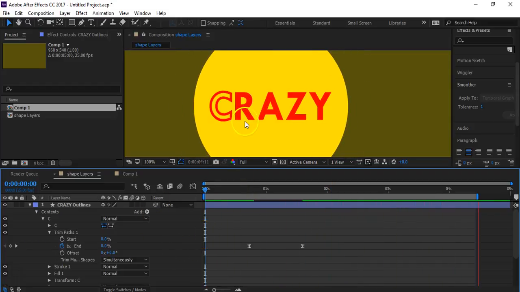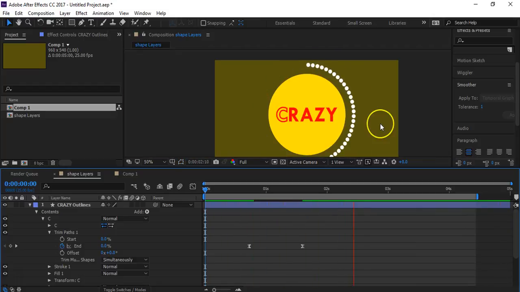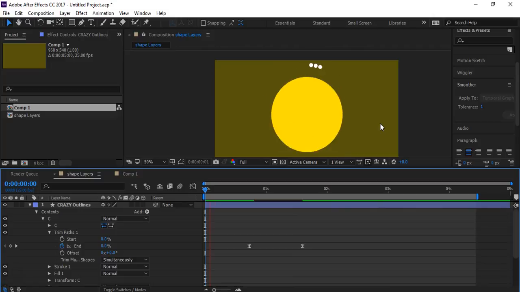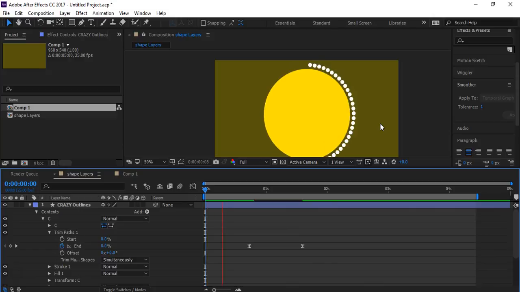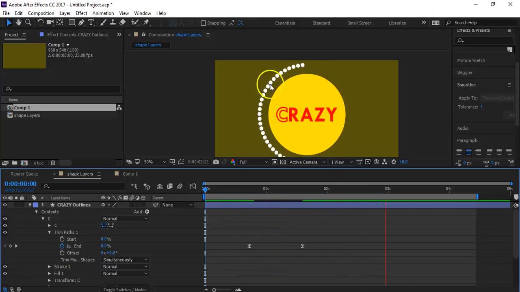If you want, you can give this kind of animation to all your fonts, so it will be like something is writing here in the strokes. It will be more interesting. So by only typing just text, by giving trim paths to your strokes and animating your trim paths, you can see how much change you can give to your animations. All right, this is endless. I mean, you can have a number of things here.